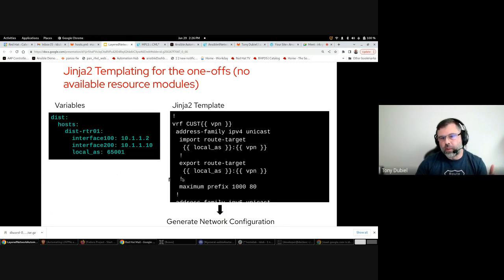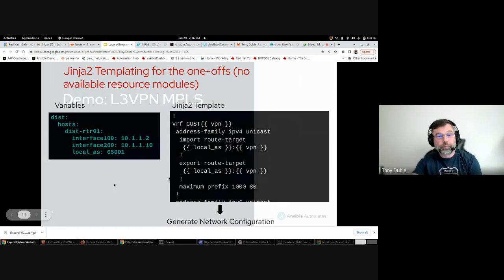So from a performance viewpoint, I would definitely look at a Jinja 2 template and only use the lines for very small config changes, right? Because there's no sense in creating a very complicated template if you don't need to, if it's just a couple of lines. But if you start getting into multiple lines, you'll notice right away a difference. You can easily do a comparison over so many devices and see that you're going to get better performance using Jinja 2 or using the resource modules.